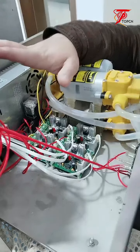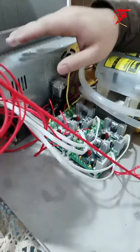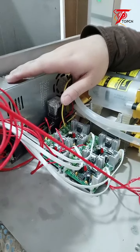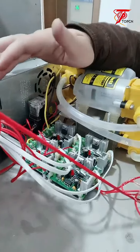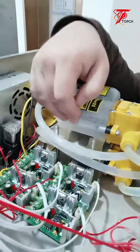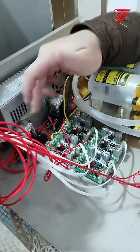Basically, let's see what's the problem with the one filling head. It might be the problem of the power switch. If the power switch is not working, basically all four of the pumps are not working. Or one connection is not good, so one or two of the pumps is not working, and also this one, and also those two.